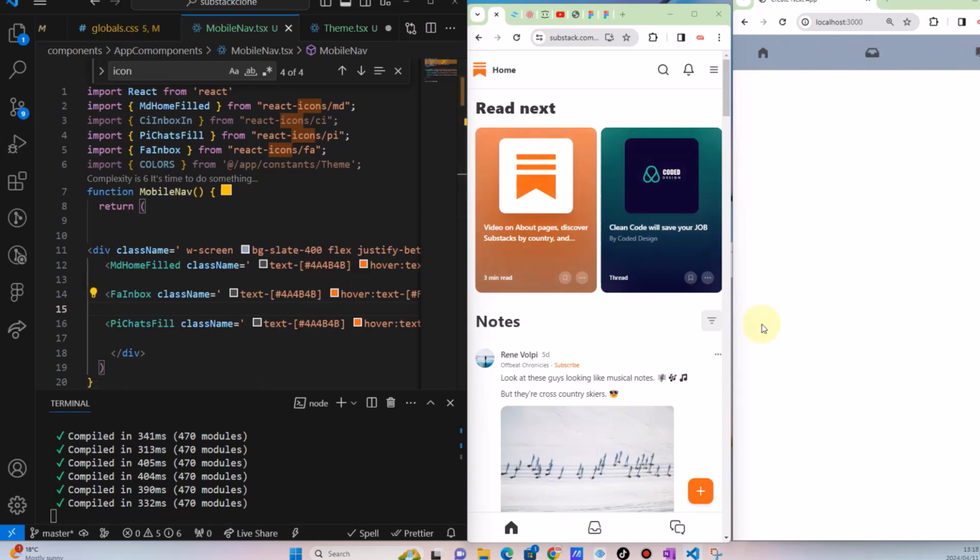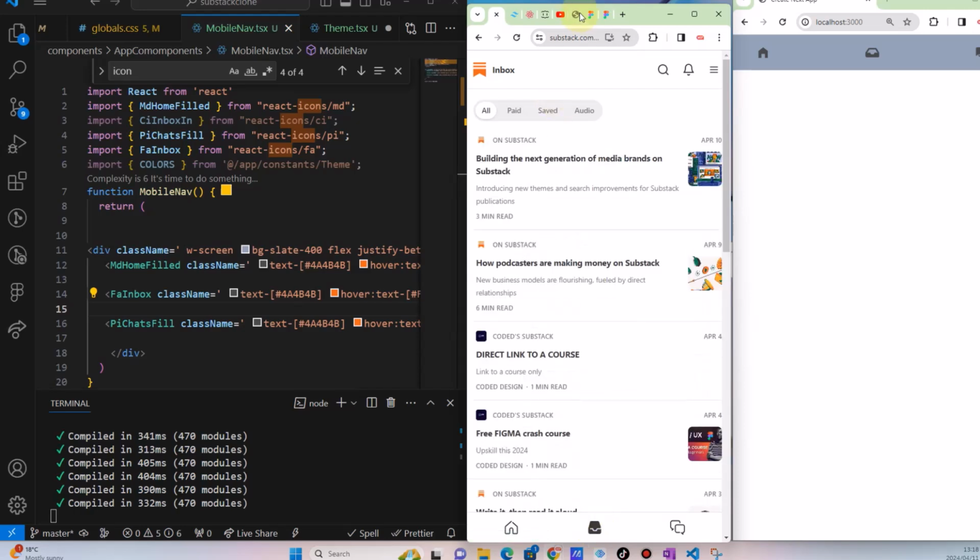Then now, how is this component going to know if it must change the color? Okay, it will depend on this address bar. As you can see, if this is home, this will be the active one. If this is, let's check. Okay, this inbox, let's come back here. Let's check if it's there. As you can see, guys, this is inbox. So we are going to do that later. Okay, it's going to check this path and then it will change accordingly. What else do we want to do now? I think we are done with this one.